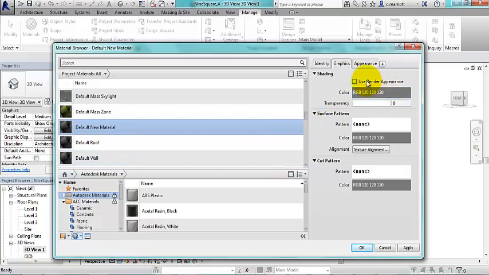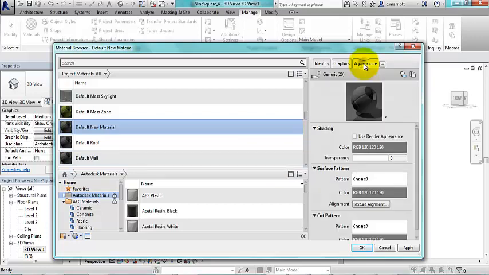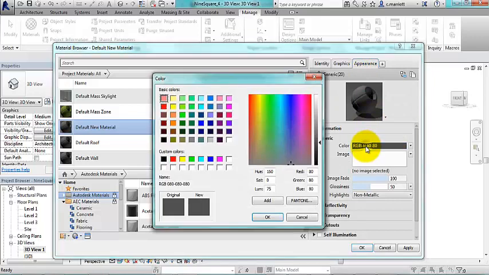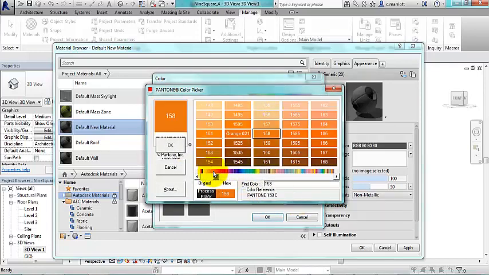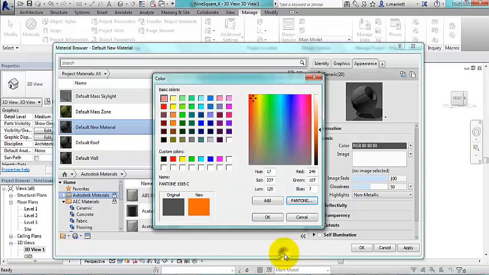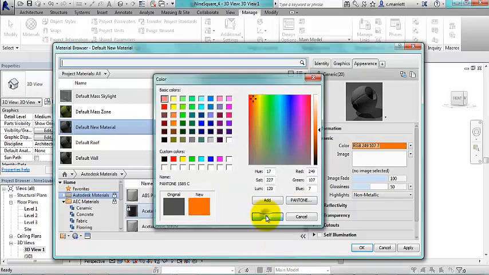And I'm going to go to the Appearance tab, where I will select a color for my material. Now, Revit has a number of preloaded materials already in your project, and you're welcome to choose those materials. For this particular demonstration, I just want to take a material that's rather generic without a lot of detail or surface texture, apply a color to it, and then apply it to the components in my model. I'm going to use the Pantone colors for this, and I'm going to select a sort of orange color. Just keep in mind that you can always come back and change the color if you need to.